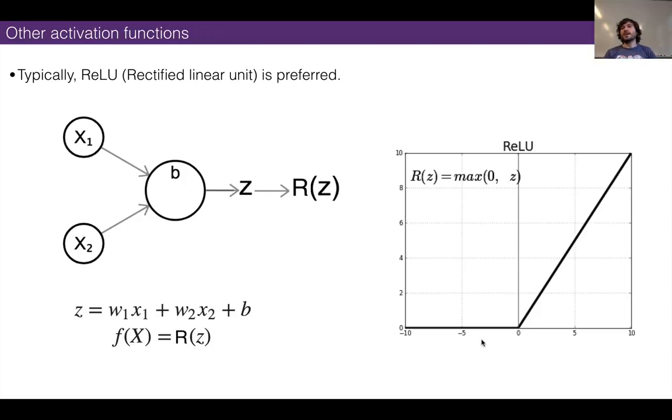Now this is actually simpler, right? It has a very simple shape and it turns out to work better. There are varieties of this, but that's what's typically used. And when you hear ReLU, that's what this is. Most neural networks, especially deep neural networks, are using ReLUs now, generally speaking, for most of the operations.